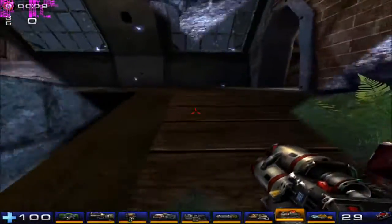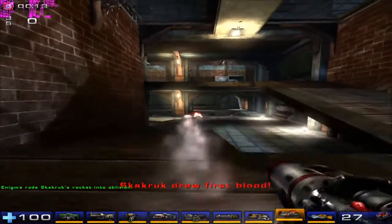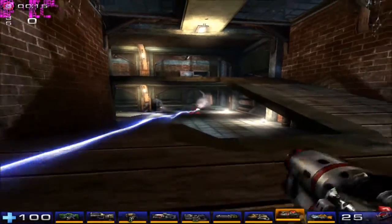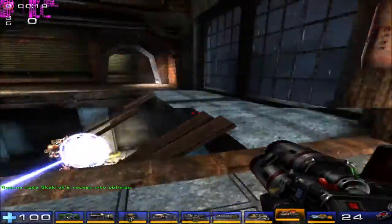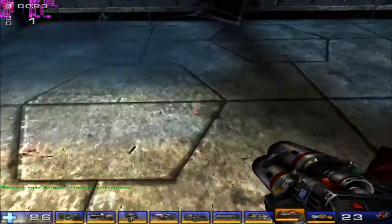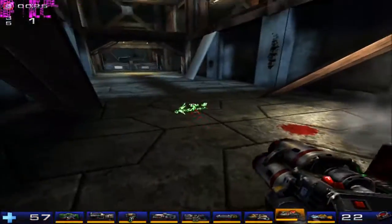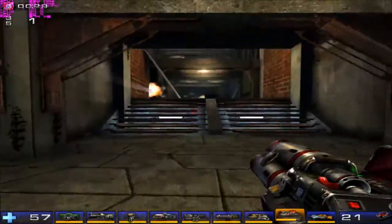And as you can see, it ran pretty good. So yeah, Unreal Tournament 2004, pretty good frame rates. It stayed above 30 frames per second most of the time, pretty much the whole time actually. But yeah, it looked and played and ran really well for being on a Pentium 3.